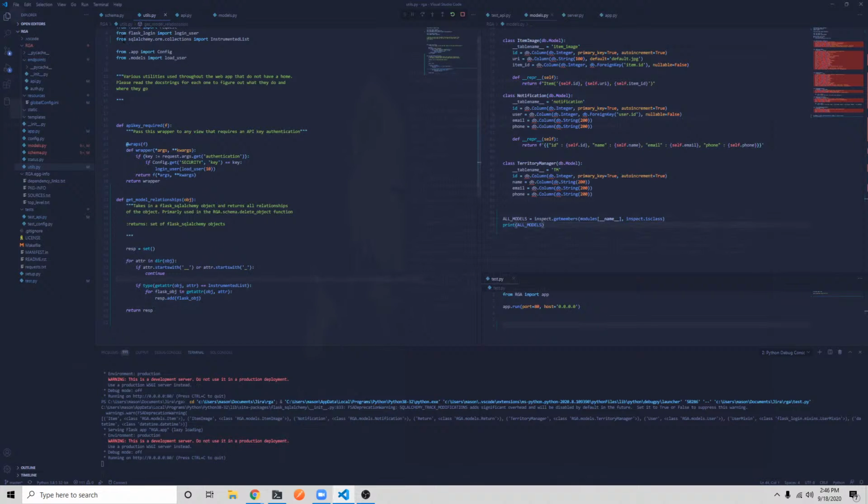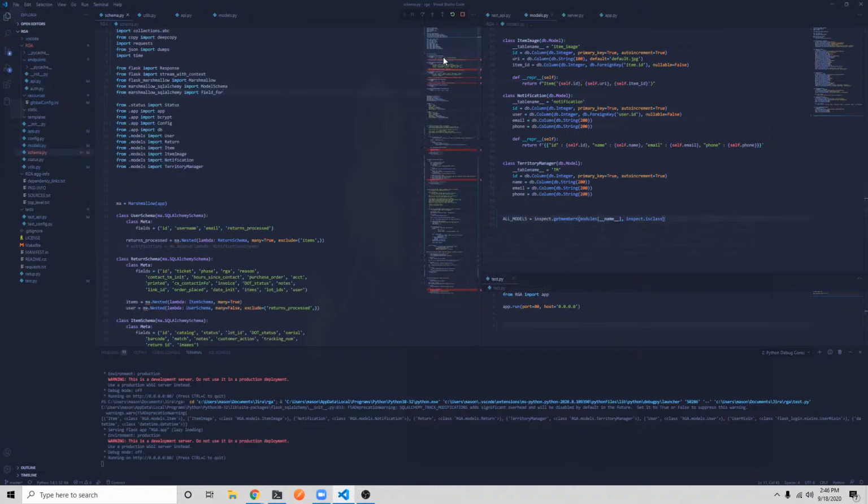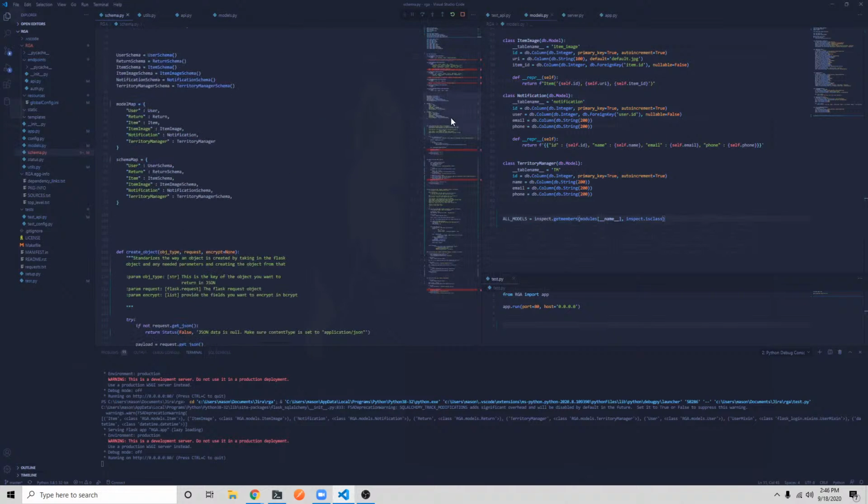So let's go ahead and try this out real quick. I'm just going to do this with a quick test. In the schema, when it first loads, I'm going to just say R equals, do I import a return?